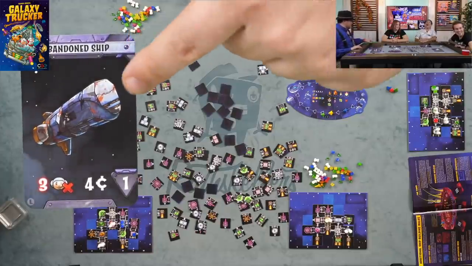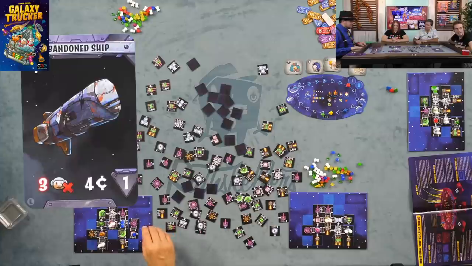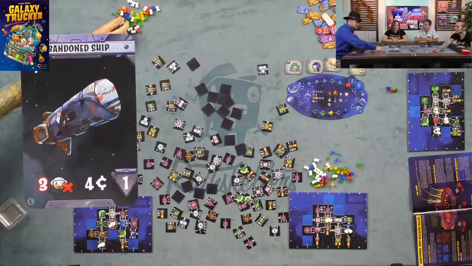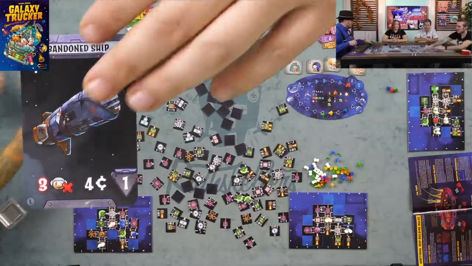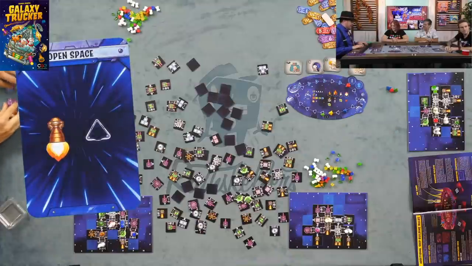All right. So you have to give up 3 dudes here to get 4 credits. I refuse to give up anybody, so it goes to you. I say no. I'm definitely spending 3 dudes to get the 4 credits. All right. Okay. Can you slide the card over Roy's ship? Got it. Next. More open space!